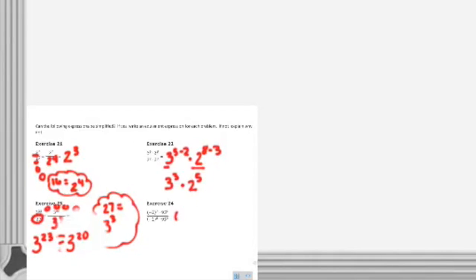And then looking at exercise 24, we're looking at subtracting only those with the same base. And so we have then negative 2 to the 7 minus 5, and so that is negative 2 to the second power, times 9 to the 5 minus 4, and we look at those powers. 5 minus 4 would be the first power, which of course if we're writing it to the first power, we don't have to put that 1, and we can just write the number as is.